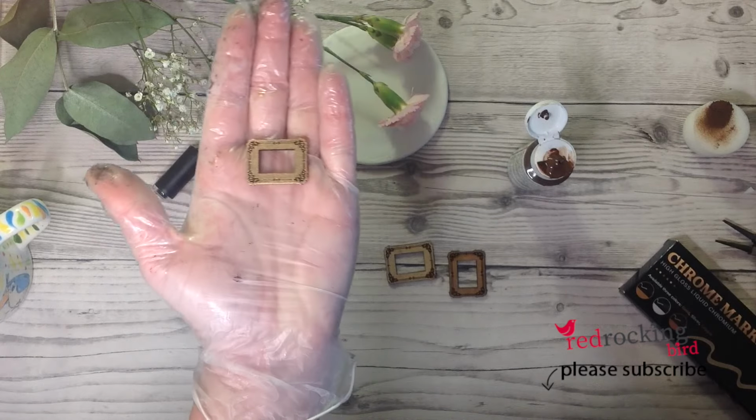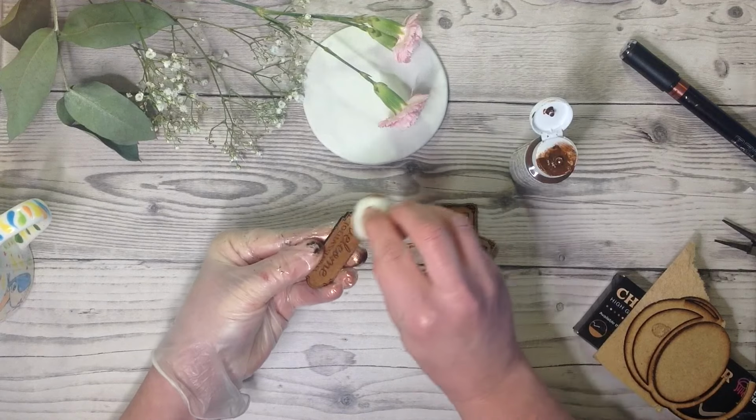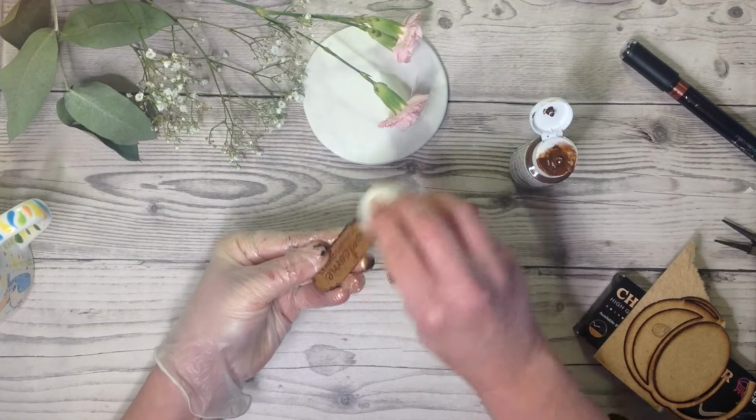In no time at all you can create many of these and create lots of different designs and offer them for sale in your shop.